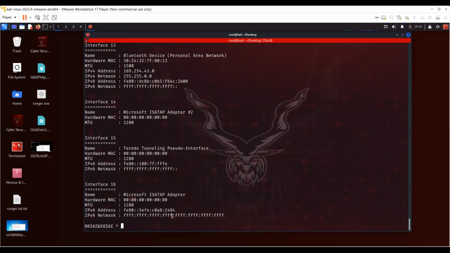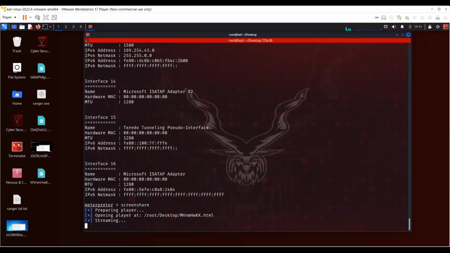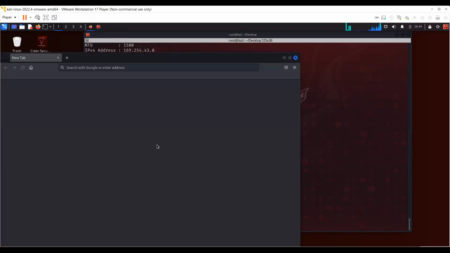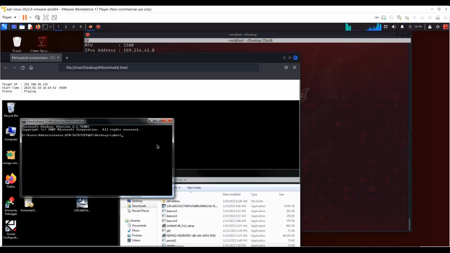Now there's also another command that I usually don't recommend, but if you want to get the live desktop to see what's going on on that system, instead of taking the screenshot, you can write screenshare to actually get a live session of the desktop and see what the user is doing. So you can see here, it has created, well, it's just taking some time to appear. So now you can see here that you have actually a live screen sharing of the target system.